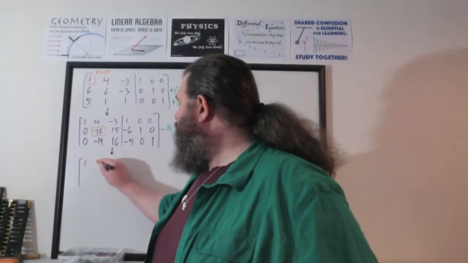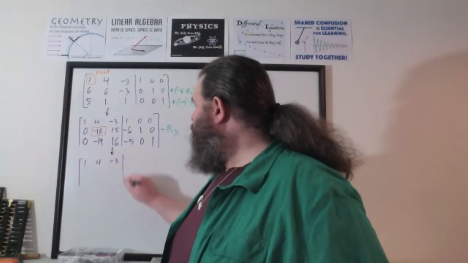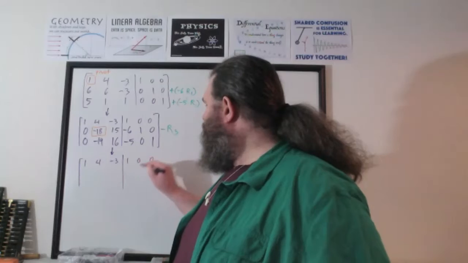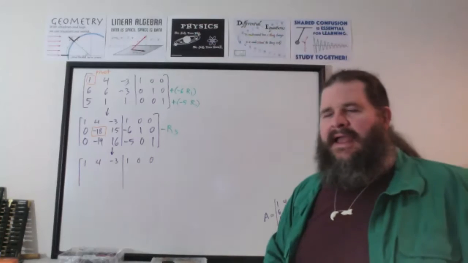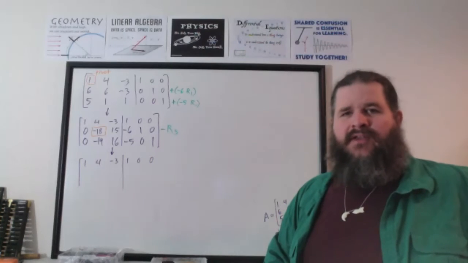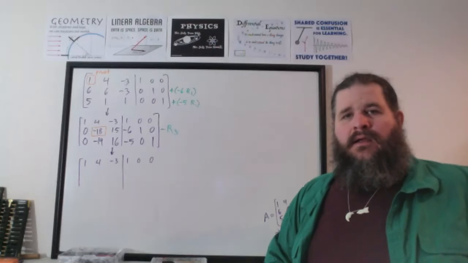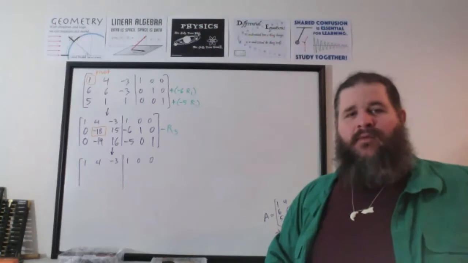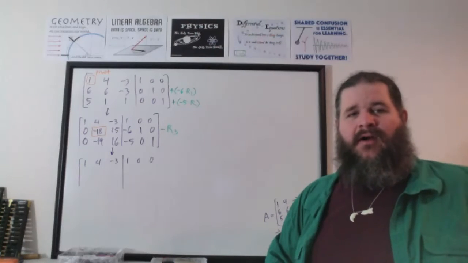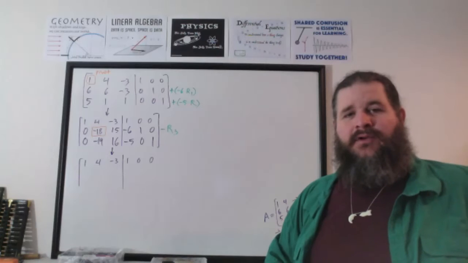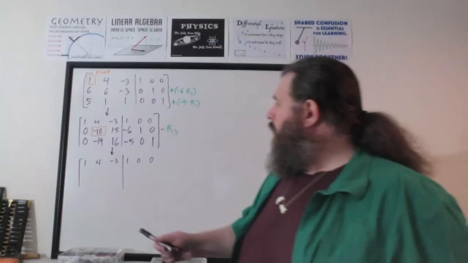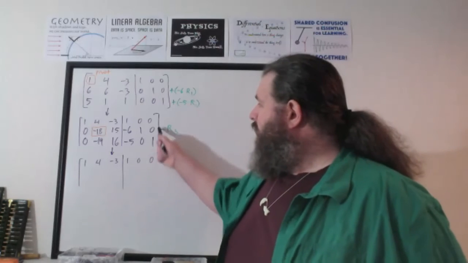First row, we're not changing at this time. And ideally, if we're doing it right, with any procedure, as long as we're following the row operations that are permitted, once we get to reduced row echelon form, it won't matter what procedure we took to get there. All those paths should lead to the same final reduced row echelon form. So let's try this. Subtracting row 3 from row 2.